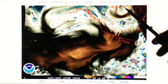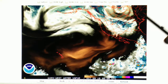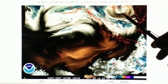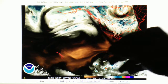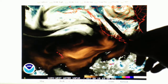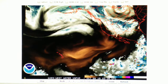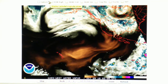We have a huge low pressure system heading up to the northeast, right up over here. And there is a HAARP transmitter in this area that is dealing with that situation. And so we've got some low pressure down here, and some high up here that's continuing to block this from moving in to the west coast. So we've got low, high, and low, and from all that, we're getting Santa Ana winds that are going to be blowing offshore, fairly strong. I'm hearing on the news. So let's go look at some of these other maps.